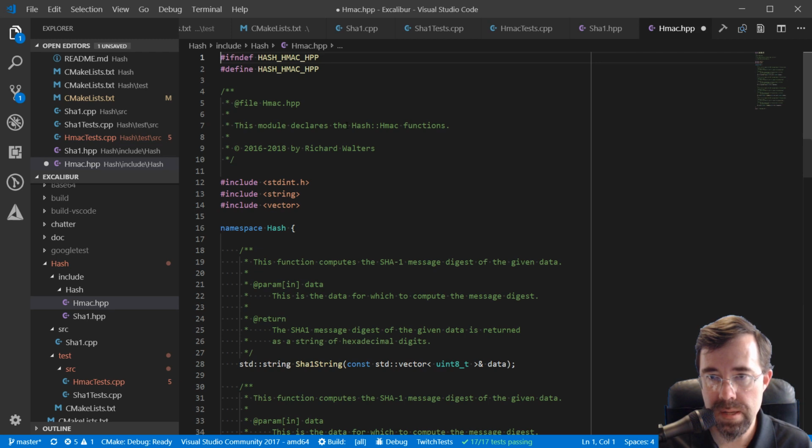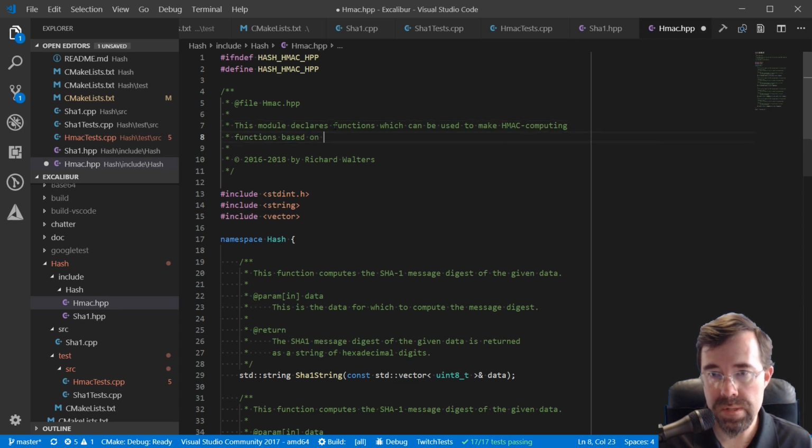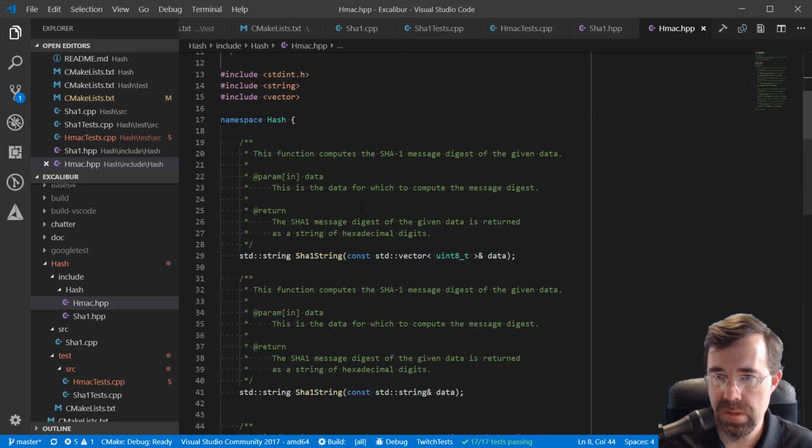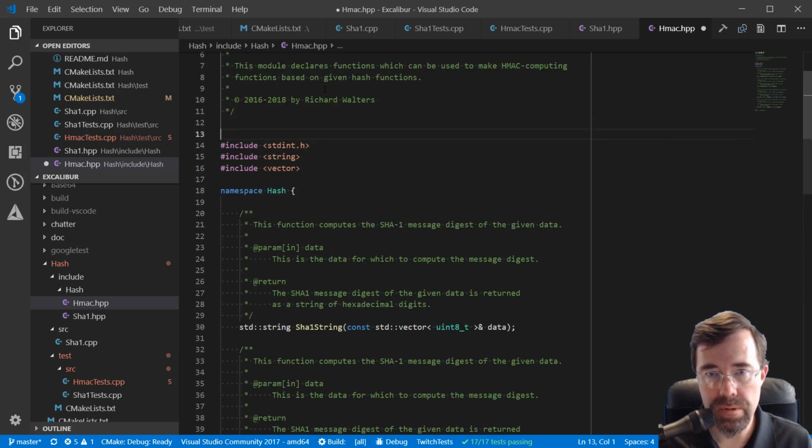Let's say declares functions which can be used to make HMAC computing functions based on given hash functions. Use the word function 3 times in the sentence. That's maybe a little bit excessive. Okay, I'm gonna want functional.